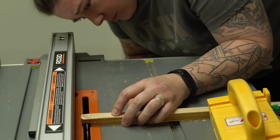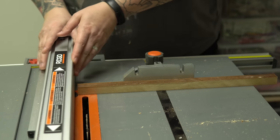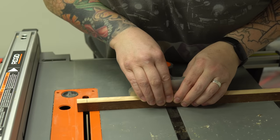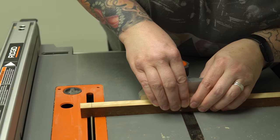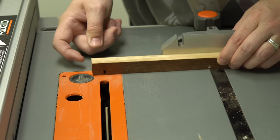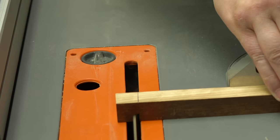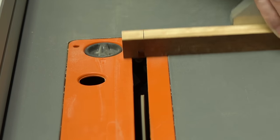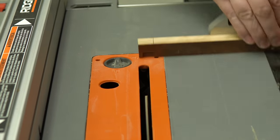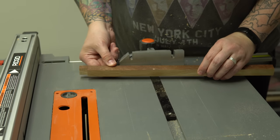Now you always want to move the fence out of the way when you're using the miter gauge here. Otherwise you run a pretty high risk of kickback with the little section in between the fence and the blade getting stuck. So I'm just going to make multiple passes here, and I'm going to do this on both ends of each piece. And here's what we're left with.